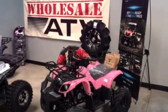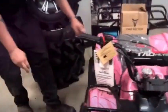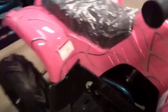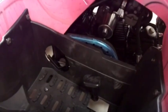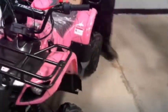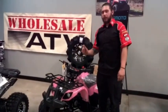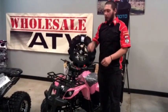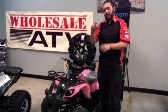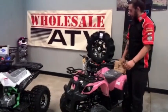The fill is over here on this side, and the drain plug is underneath the case. It's the bigger bolt. That's the drain plug bolt, and it's a 17mm. All you really need to do when you're changing the oil is break that drain plug loose, let the oil fall out, put the drain plug back in, and then fill accordingly on the side, and make sure that your level of oil stays within the bracket on the dipstick.